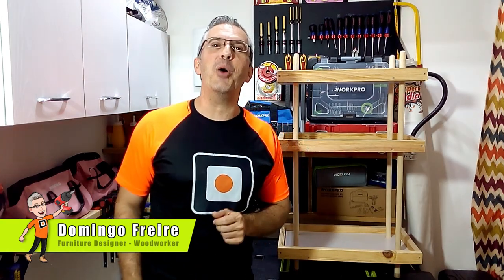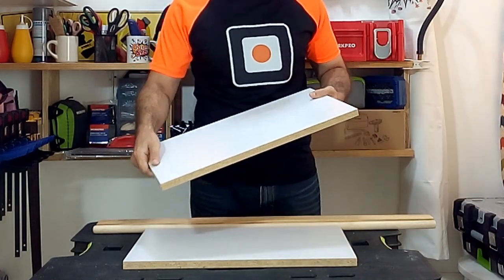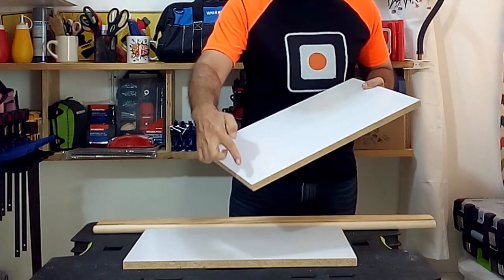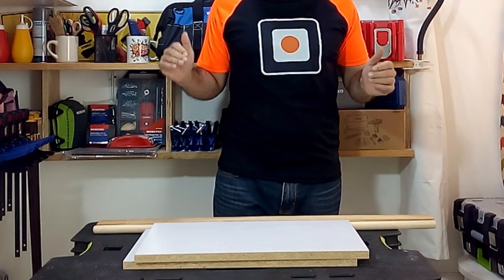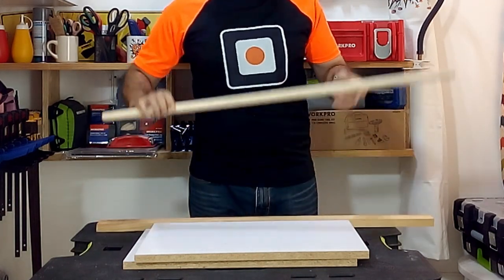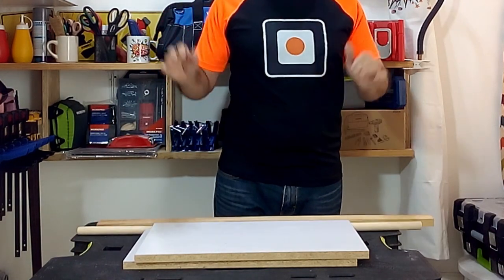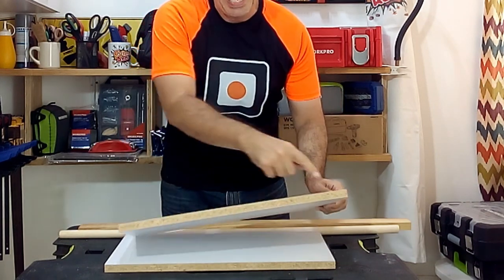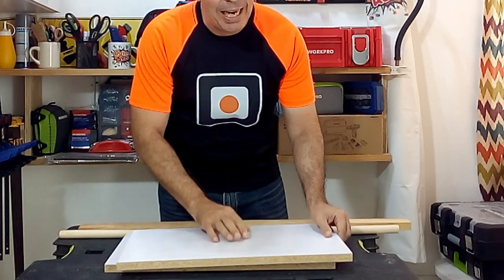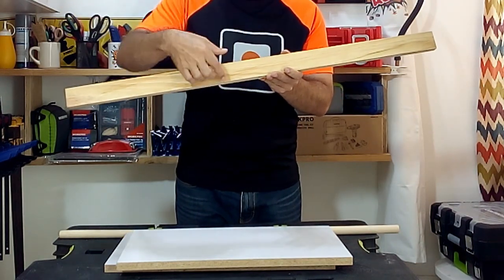Today I will show you how to make this shelving table step by step. To make our table, we will use 3 pieces of melamine 19mm thick that measure 50 by 30 cm. We will also use 4 cylindrical wooden rods 19mm in diameter and 90 cm long. And to cover the edges of melamine, I'm going to use 6 wooden strips 90 cm long and 5 cm height.